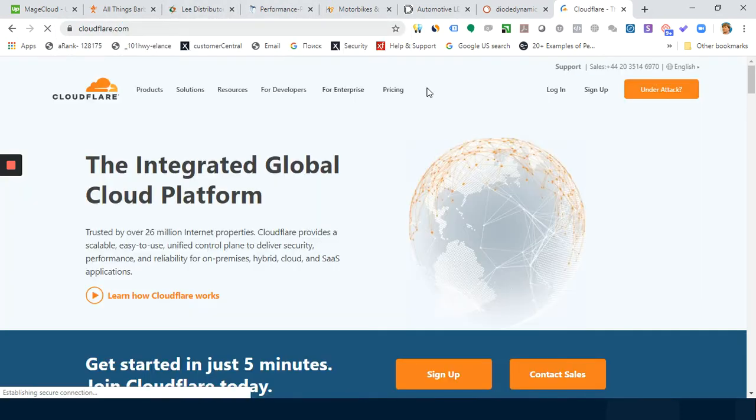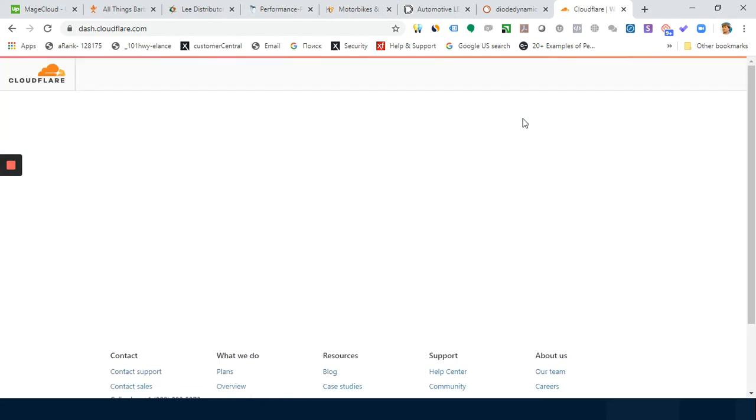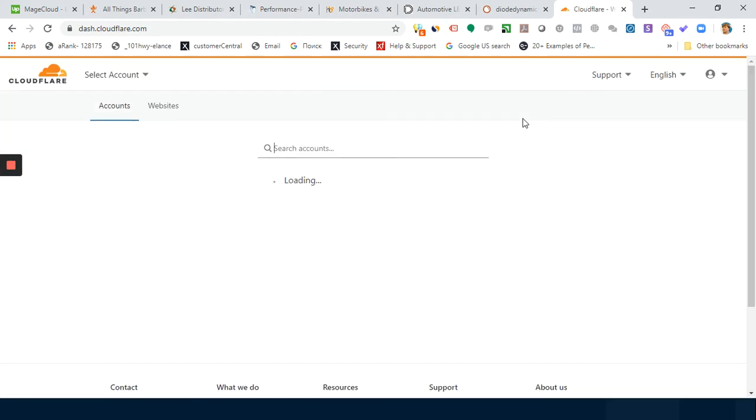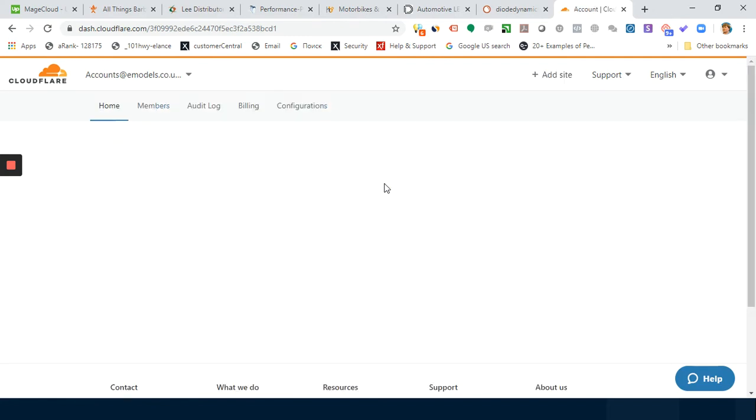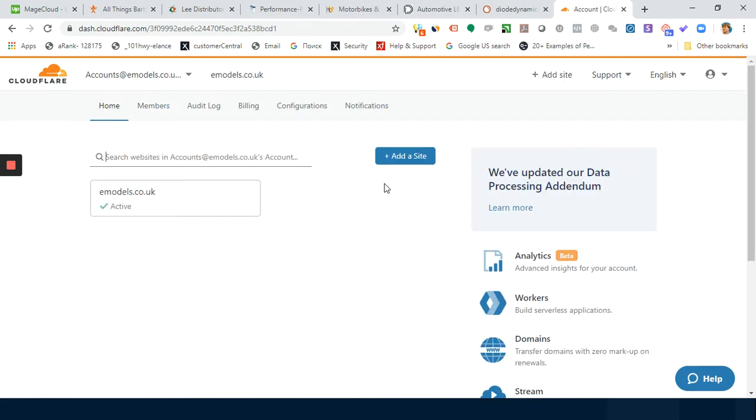They have a free plan over here, right? So you don't have to pay anything. You just sign up with a free plan, which gives you HTTPS protection for free. It gives you some extra protection against hackers, firewall rules, and stuff like that.